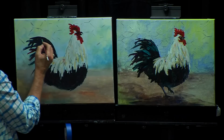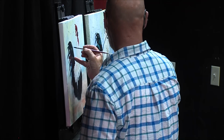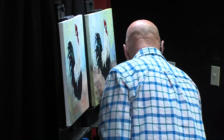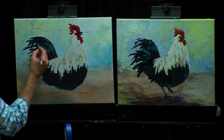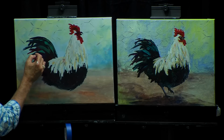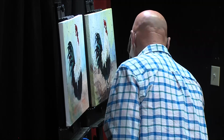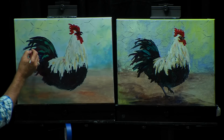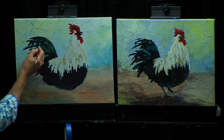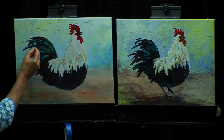Then I'm going to go in here, and watch what I'm doing with the brush now. I'm going to just take some and put a mark. It doesn't have to come the whole way. It can. And you're just putting color in on what would be the high parts of things. Try to create some secondary look. You see, I'm just giving it a bit of a feather look by the shape that it takes. I can highlight any line like this one here, bring that over and make it go a direction. Just by a couple small strokes, I can change the shape of anything.